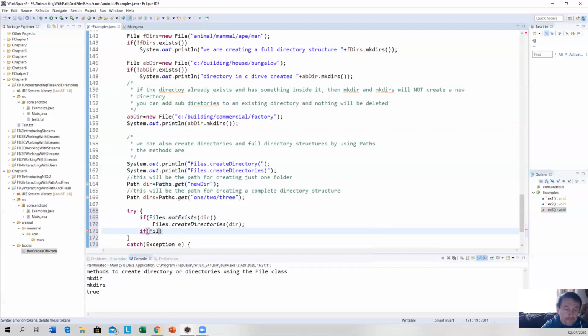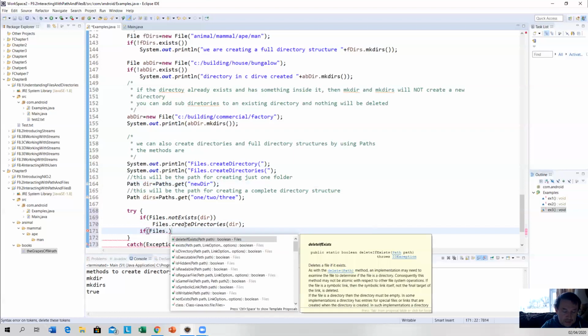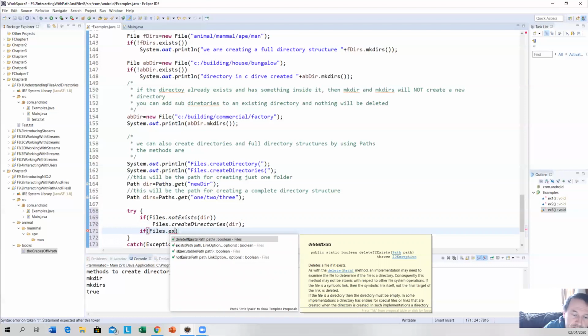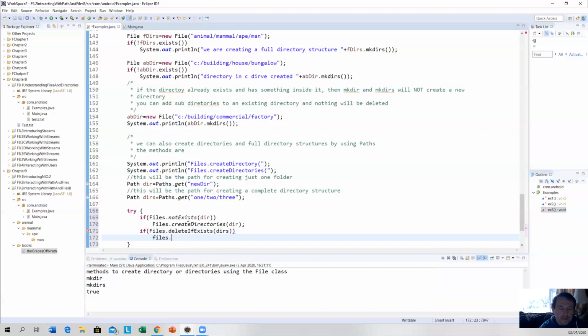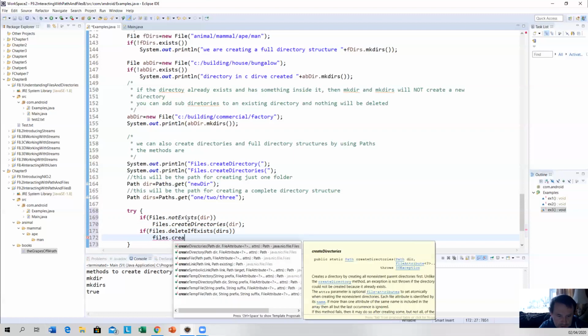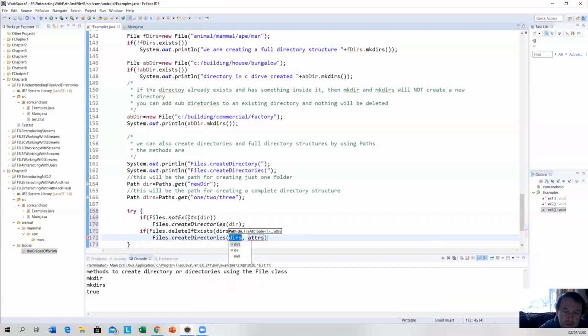So if files dot, now I'm going to type which one I'm going to use. I'm going to say delete if exists. This is going to be dirs. We're going to go files dot create. It's create directories. This one is create directory.